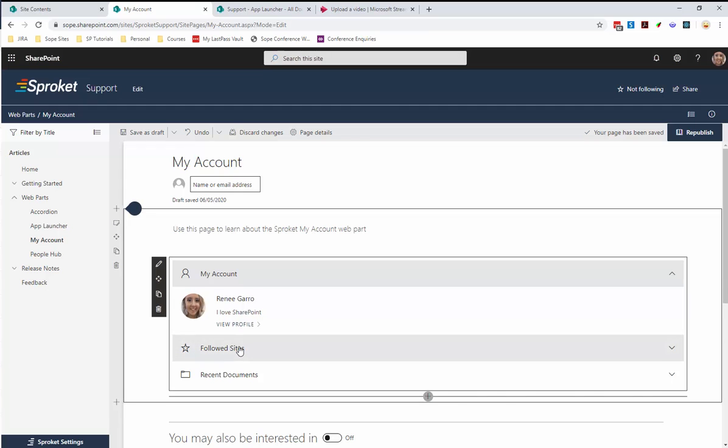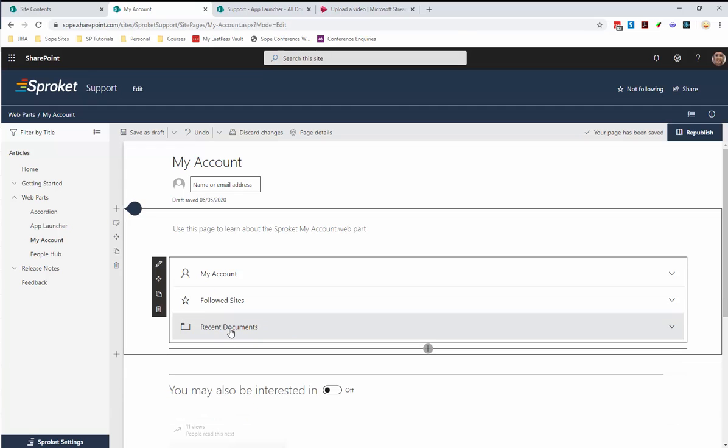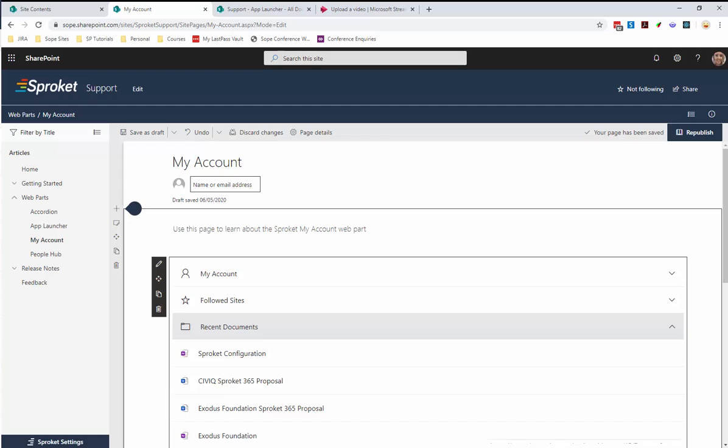The next thing we have is followed sites. So in SharePoint, anytime we're in a site, we have this following option, this star located on the top right hand side of the header. When I click on following, that's then going to bring up all the following sites that I have within my SharePoint solution. Clicking on that will then just take me directly into that site to continue viewing and accessing information there. The My Recent Documents is going to bring through all the recent documents that you have been working on.